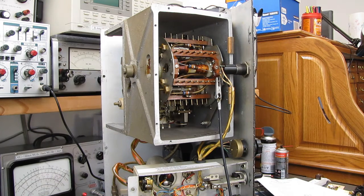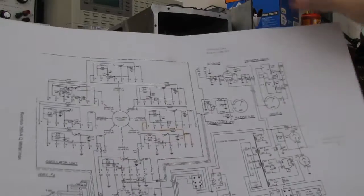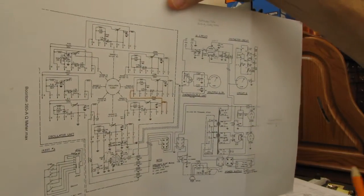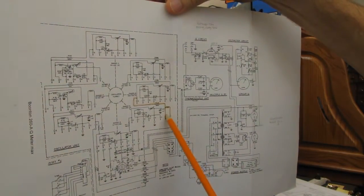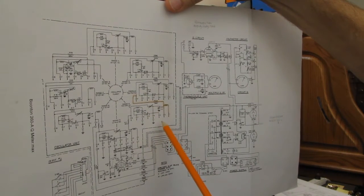Continuity there. So that brings us here. Is the orange showing up? I don't know if that's going to show up on the camera. Yeah, I guess I can see it in the viewfinder. So we've checked this out. We've checked this out. What are we going to do next with an ohm meter?